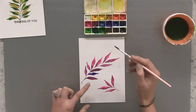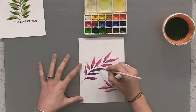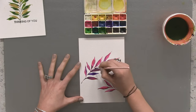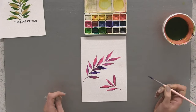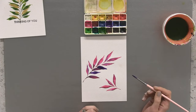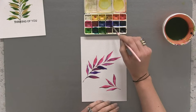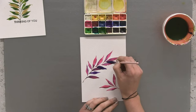Filling in those gaps. And then I'm going to go here, and I'm going to make sure that this purple comes over this pink one. So we've got a little bit of composition going on. What will happen is this will dry purple and you'll get that lovely pink undertone underneath. We're pulling out some of those lovely stems and we're building some on top of others.